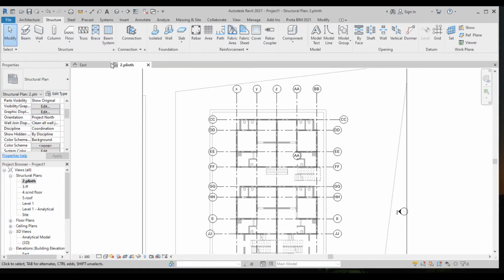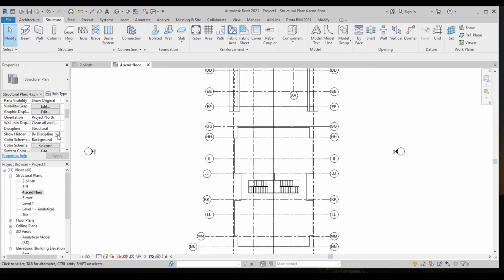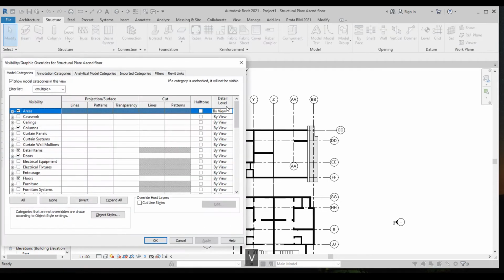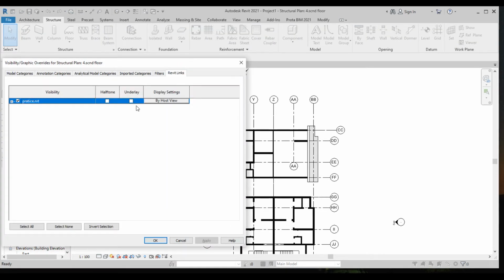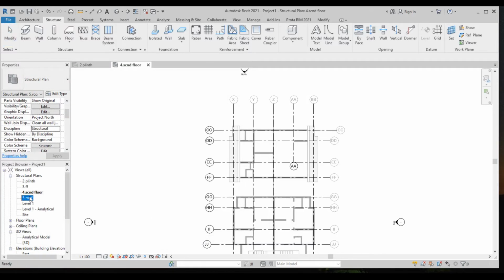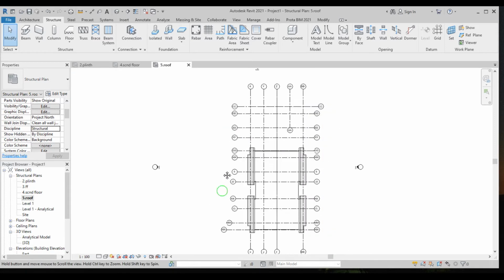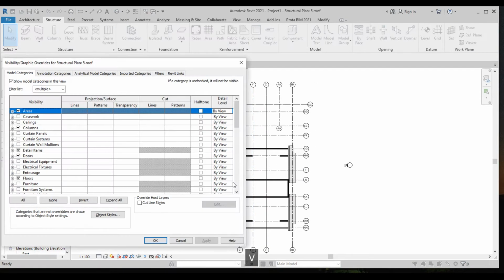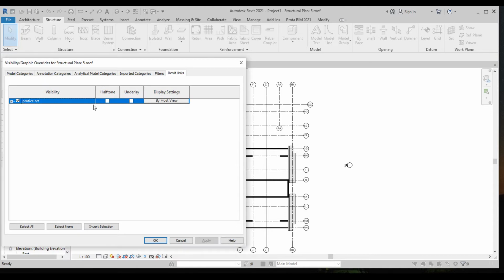I would like to click some of this out. Second floor, change it to coordination. Click on apply. So I have all these VV, Revit links, and the rest. Click on OK, and I'll come to my roof. I change it to coordination. Click on apply. VV, Revit links, Halftone. Apply. Okay.